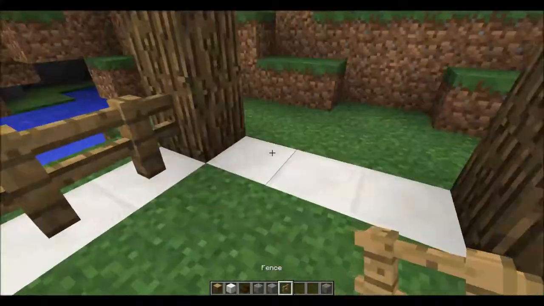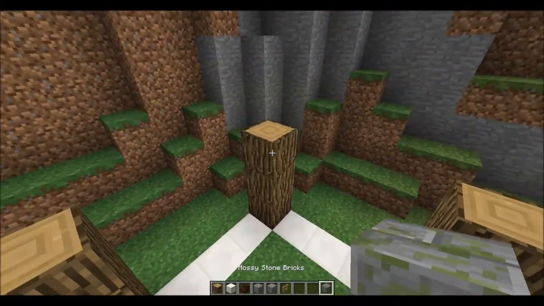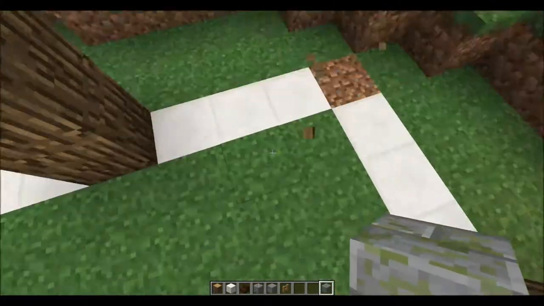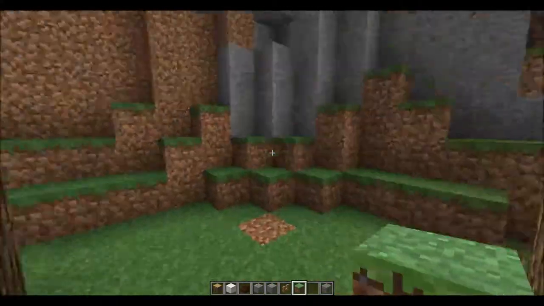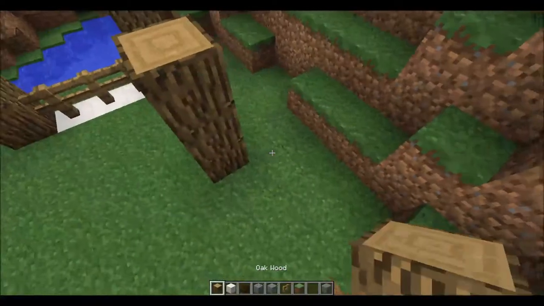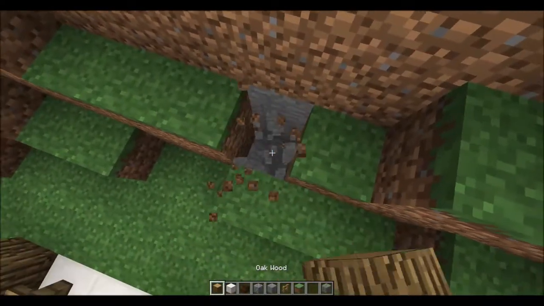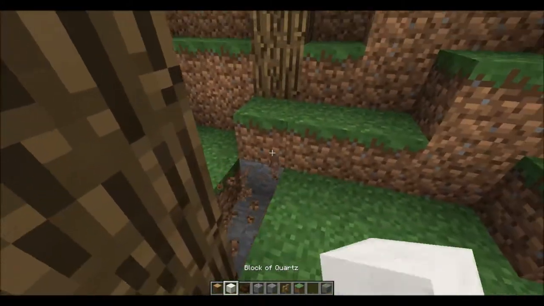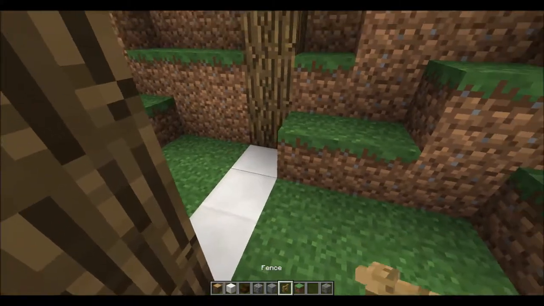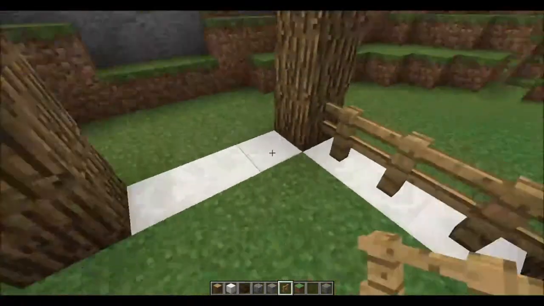Let's see, so I kind of wanted to do that. Let's have this little area just mesh into the wall, so it's kind of just there, and then we can do a little fire pit back there or something. I don't know. It's a world of possibilities, really, for this. Let's throw some quartz down here, because why not? Quartz looks nice in just about any setting you put it in.